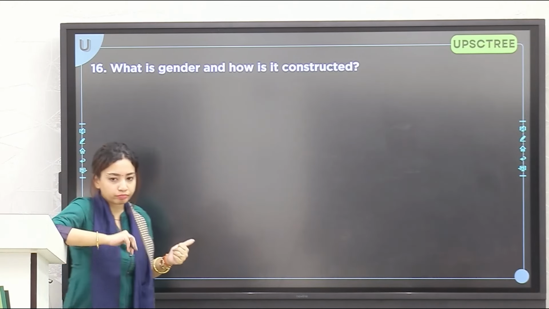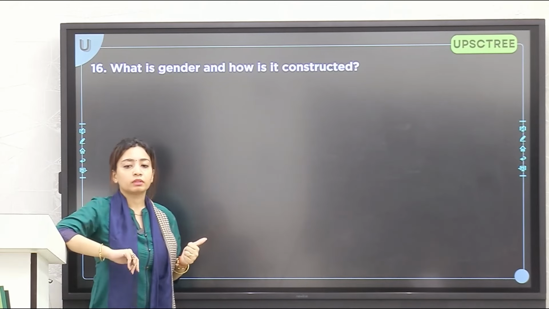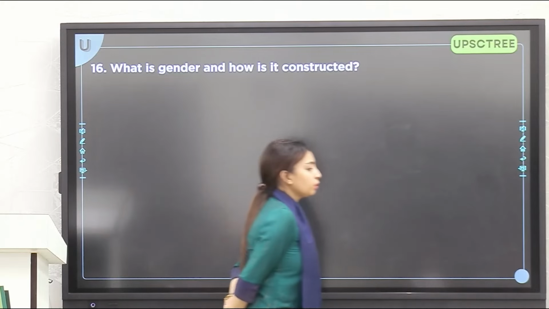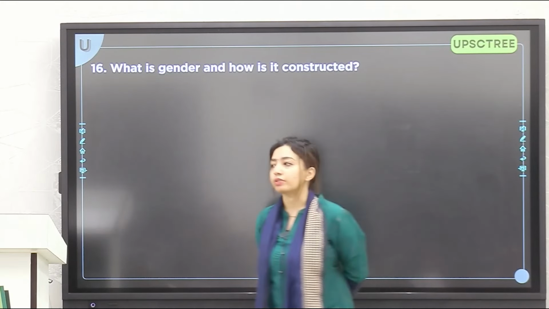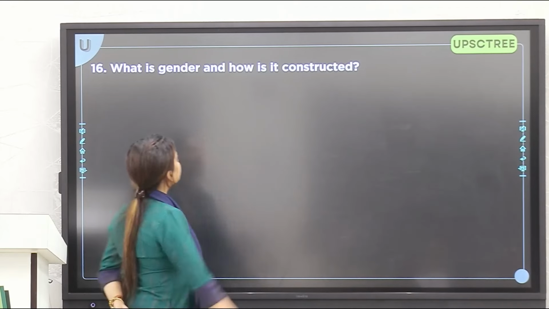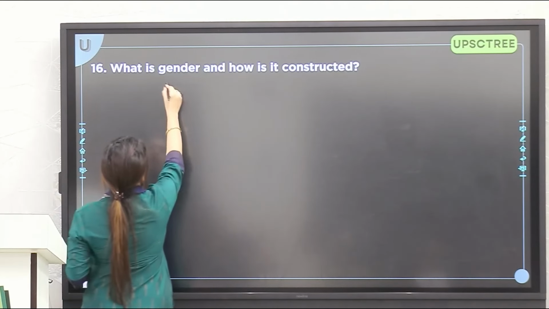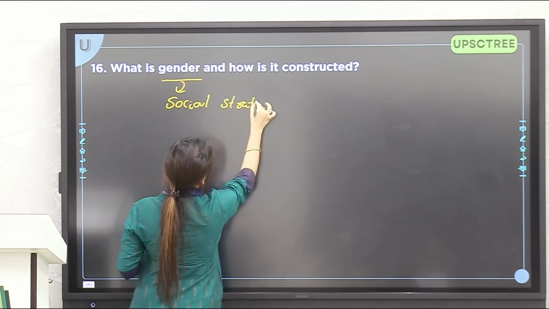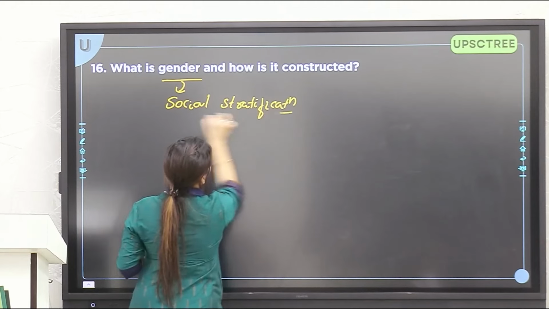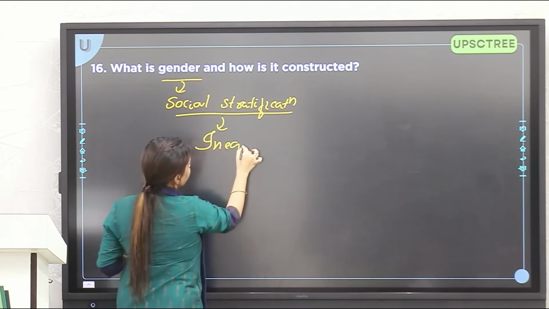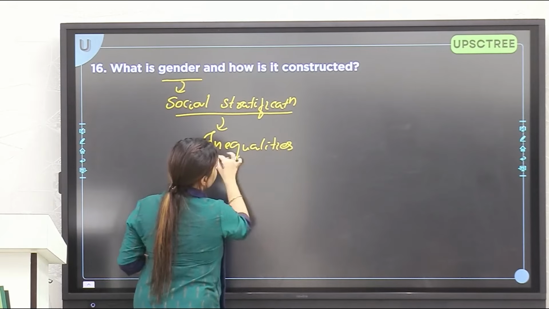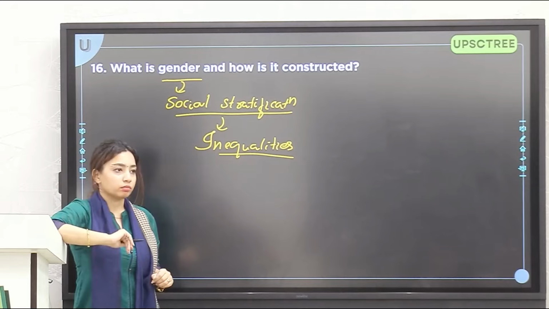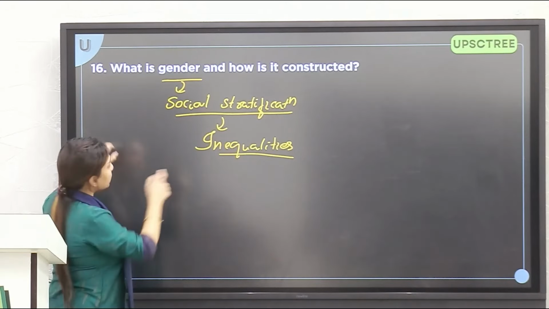Okay, write down a question. Give 20 examples of social stratification across gender. So, in this kind of question, you will be talking about social stratification, how the inequalities in position or the status of women are structured across the generations. We'll be discussing it, okay.